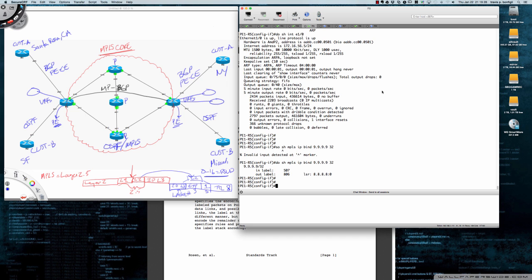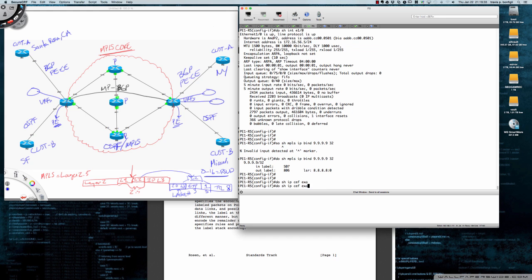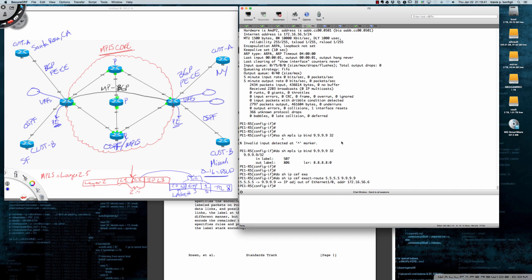Another really good command is do show ip cef exact-route. If I were to say from 5.5.5.5 to 9.9.9.9, what I like about this command is that it spells out for you exactly where the packet is going to go.